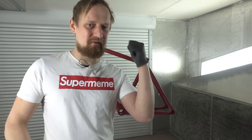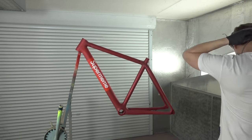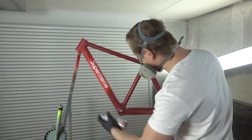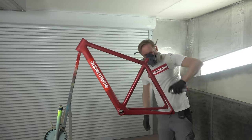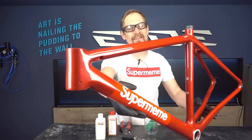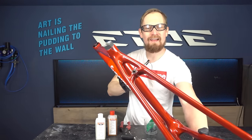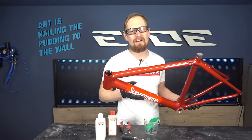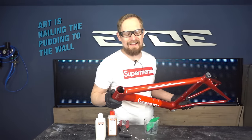It's time for the last shot to make this DIY project high quality. The finished layer of clear coat is on, and that's how it looks. Really supreme and high quality for a DIY spray can paint job. And the last thing we have to do is mount the cable guides, also the derailleur hanger. You need some 2K epoxy, riveting pliers, some rivets, that's all. And I like to show you how it's done.